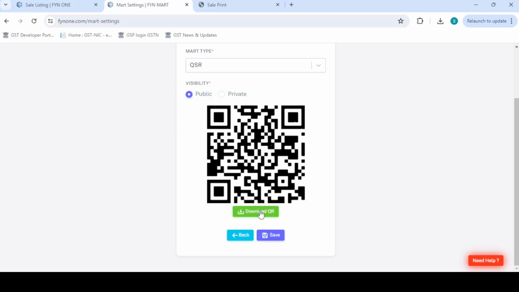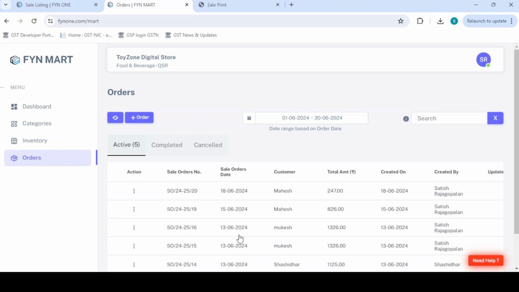Your customers who scan this QR code get added for the pre-ordering as part of FinMart. When your customers just scan your QR code, they get added to your store, and from there they can start looking at your inventory available in the mart and do the pre-ordering, etc. We will be covering the user side app in the next week or so, wherein we will show how the QR code scanning will help add the customer to the mart and give them visibility of your items.